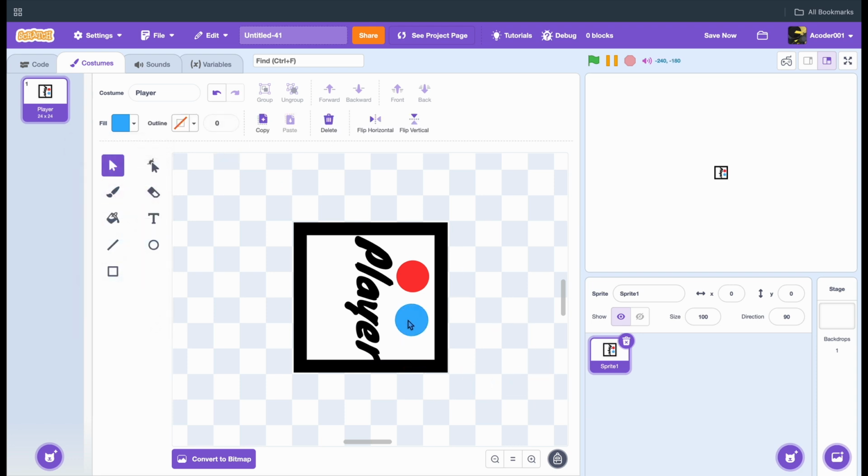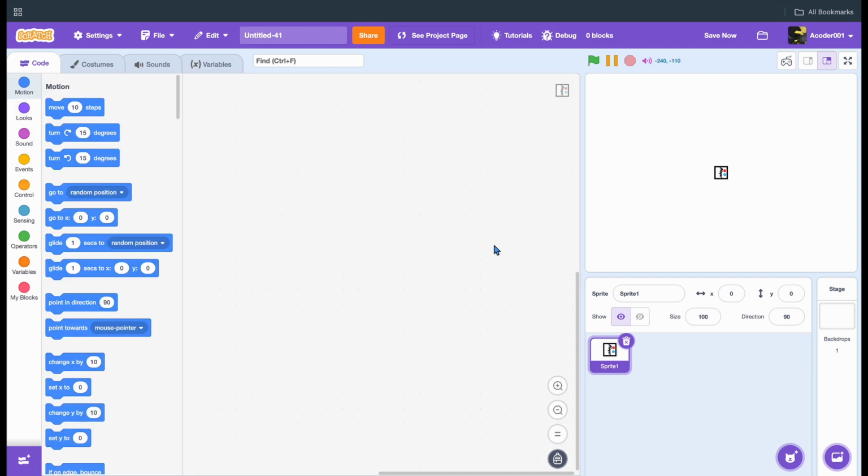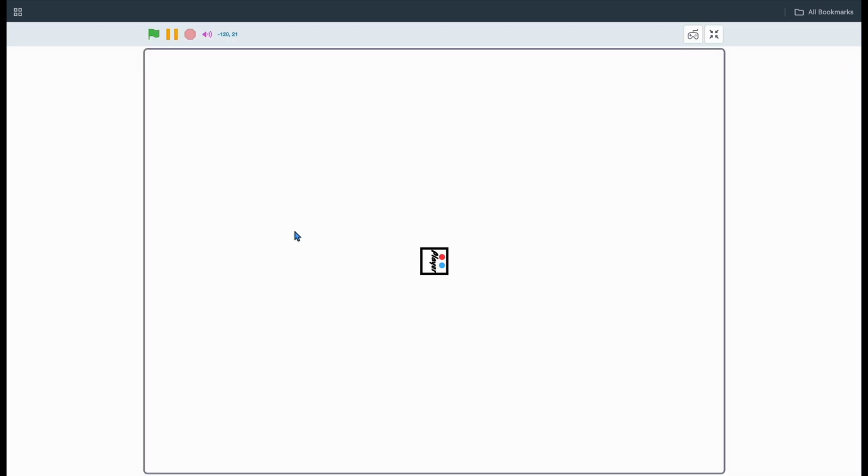And now you can click the selection tool, and you'll be able to move it using the arrow keys. So let me make it look like that, and boom. Now we have a nice player visual.